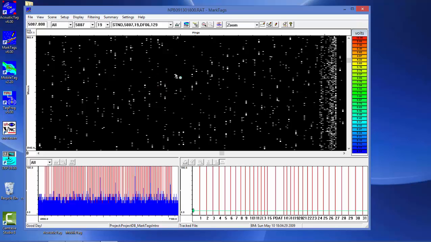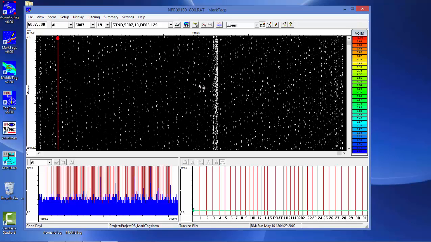Now, not every signal is coming from an acoustic tag. Depending on the project site, there could be sources of noise, for example, electrical pumps or mechanical machinery that can cause noise to be introduced through the cables that connect the hydrophone to the acoustic tag receiver.